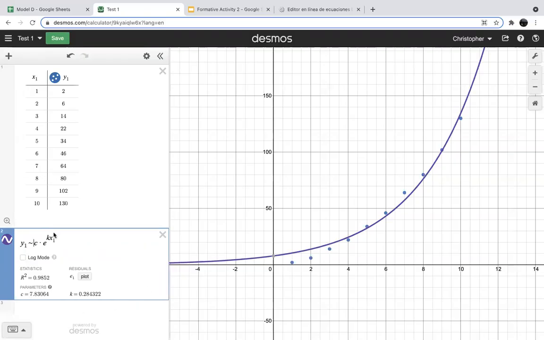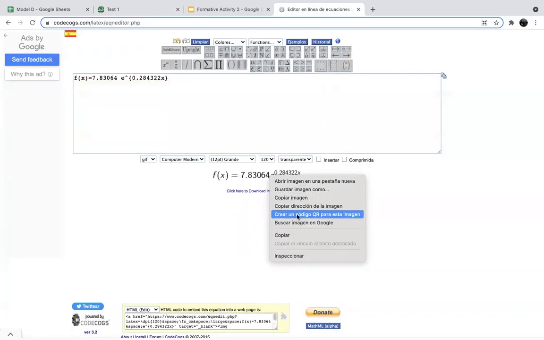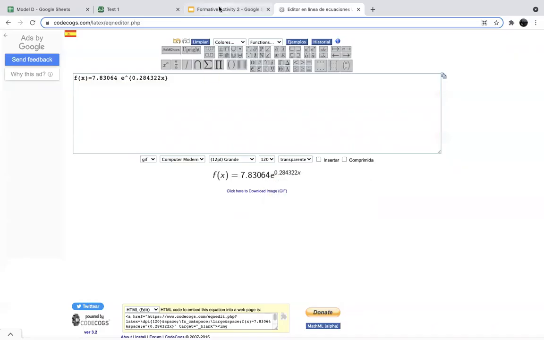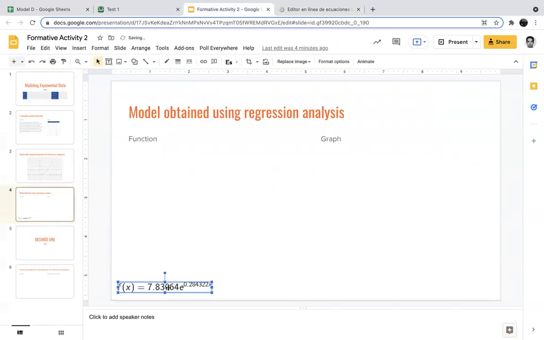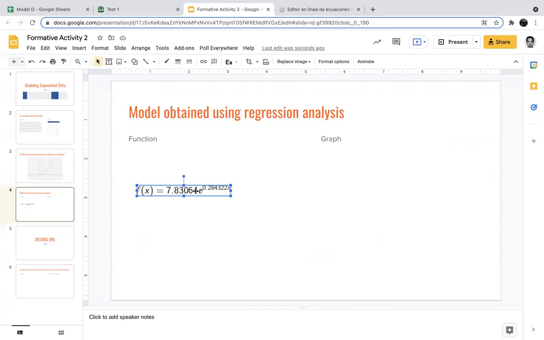not a screenshot of this, because I would have to ask people to put the function together. I have to provide the actual function. I already have that over here, so I'm just going to copy and paste the image, but you can write it down, but not a screenshot of this, because this is not the function. It is a broken function, and I have to put the pieces together. So now I have my function.